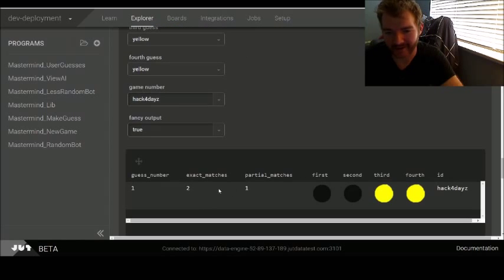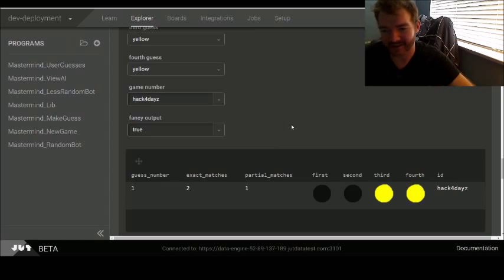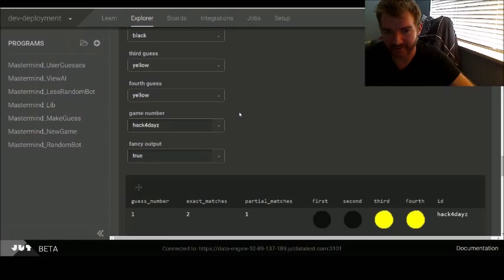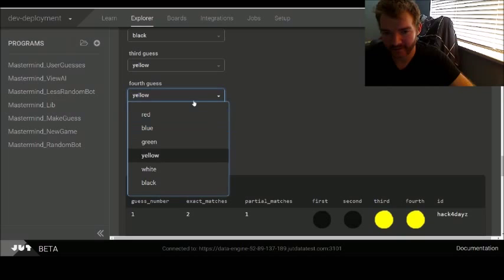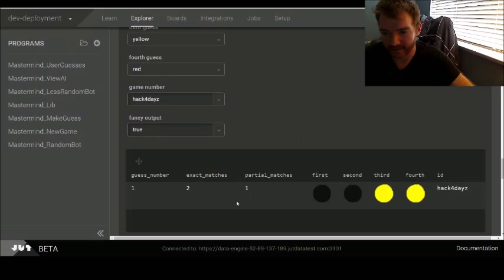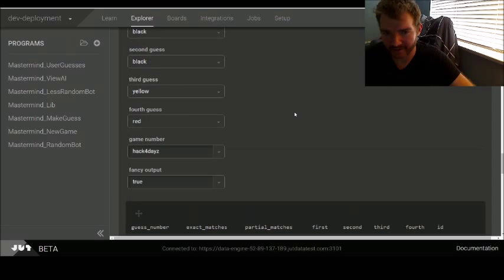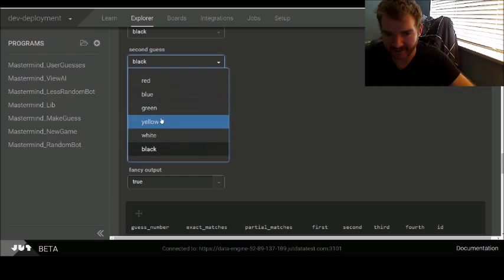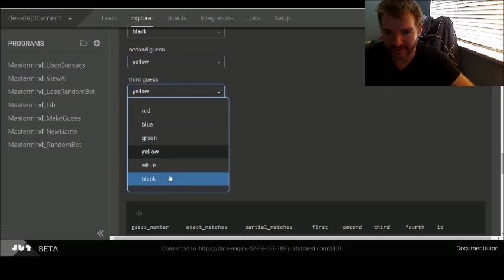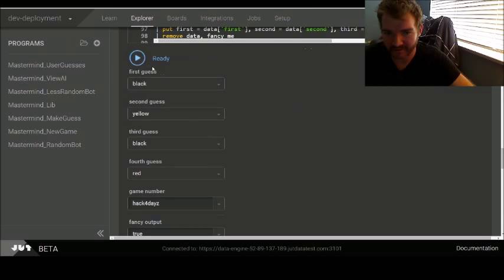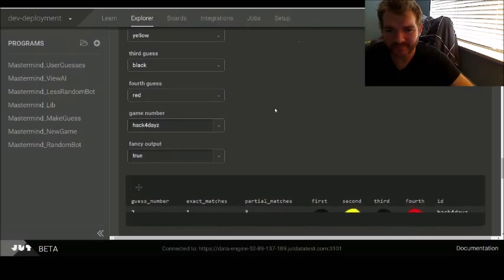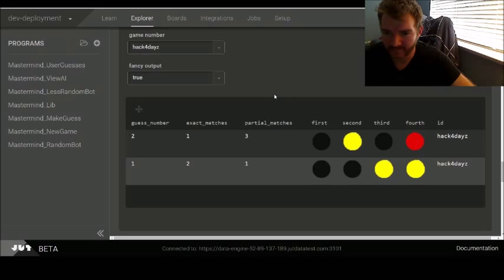Oh, wow. Alright, this is going to be an easy one, maybe. So 2 exact matches, 1 partial match. So there's exactly 3 in total of black and yellow, and 1 of another. So I'm going to try subbing 1 out for another color. Exact match is 2, partial match is 1. Alright, I'm going to swap one of the blacks and yellows then. Just not quite sure what information that'll give me, but it'll be better than what I know now. Oh, wow, okay.